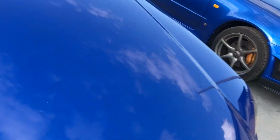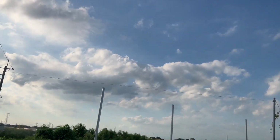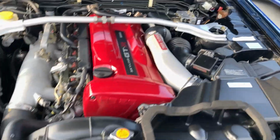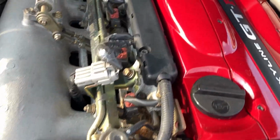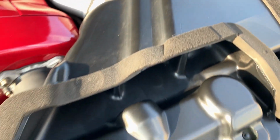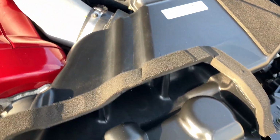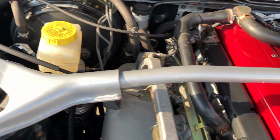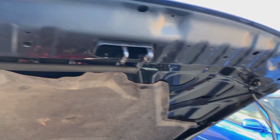Okay, now let's also have a look at the bonnets. Let's go and see what we can find there. Look at this blue. It's as blue as the sky. Beautiful, beautiful. Okay, let's have a closer look here, and it's very clean from the start. You can see the engine bay is just beautiful. Yeah, strut towers look clean too. Look at this air intake, it's just beautiful. It looks almost unused. Very, very clean. Awesome.